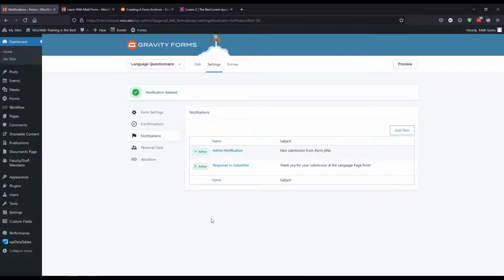So that's how I do having it send to multiple emails. So let's see, is the no reply specific to WiscWeb? I believe it's specific to, and I guess I don't know if you would know this answer, Jenna, but I think it's specific to our AWS install, and there needs to be something for sites that might be hosted. I don't know this for sure. The no reply at email.wiscweb is specific to WiscWeb because it's sending through our site.